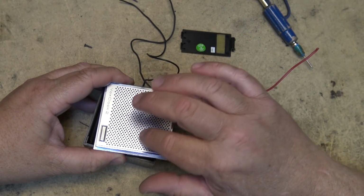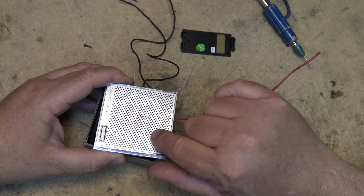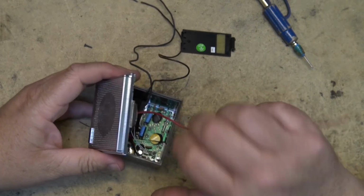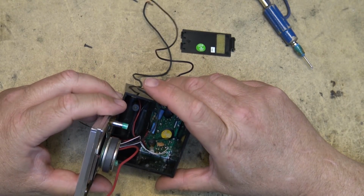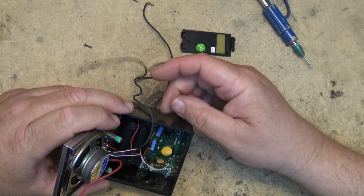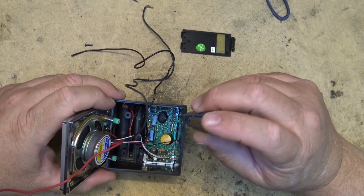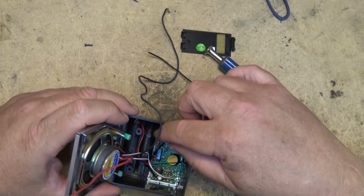Most of these talking clocks had a very robotic sounding voice, but this one actually had a proper digitally recorded voice on the chips down here, which we can see. What I'll do is pull the board out of this thing if I can, so you guys can see it. Maybe I won't need to, if I can just get down here and take these wires out.